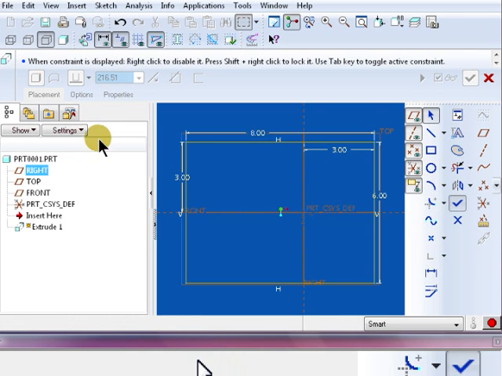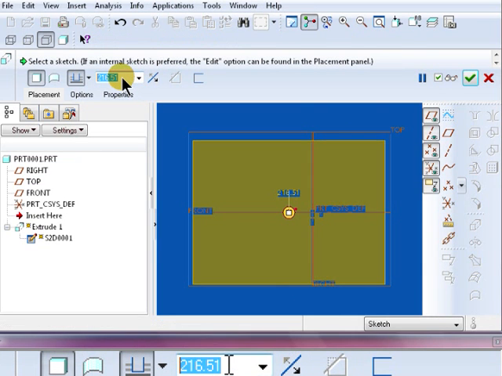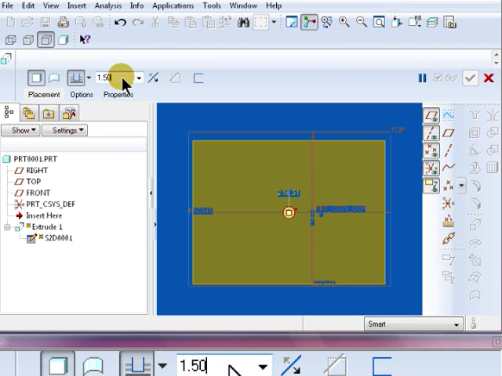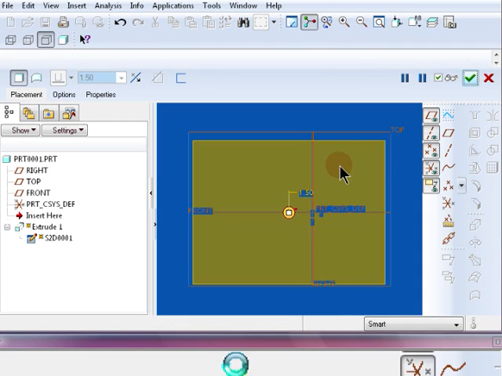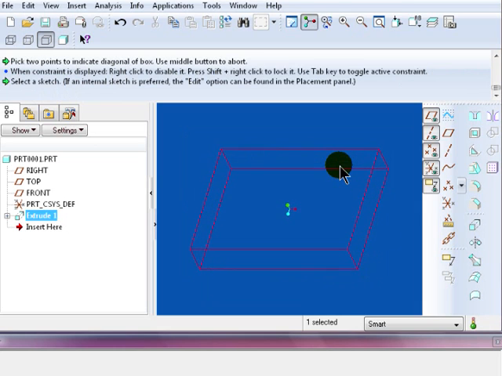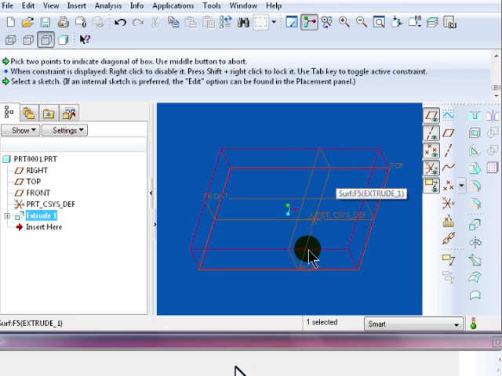Accept the sketch. Adjust the extrusion depth to 1.5. Accept and build. The next extrusion is going to be placed on the right datum plane.